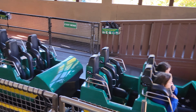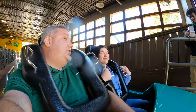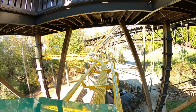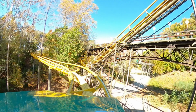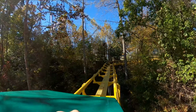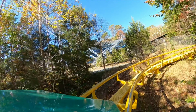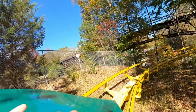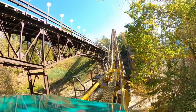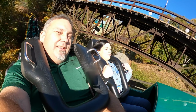Enjoy your ride on the legendary Loch Ness Monster. All right, you ready? I'm ready. The last ride on the original Loch Ness Monster here at Busch Gardens. You know, I can't really remember the first time I went on Loch Ness Monster, because I was already a coaster enthusiast. I know it would have been like the year 2004, somewhere around there. So it never had that nostalgia that, for most people around here, was their first coaster.